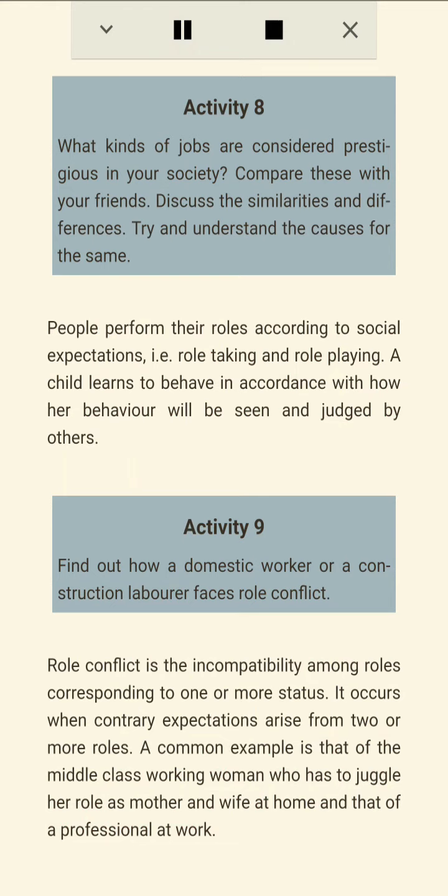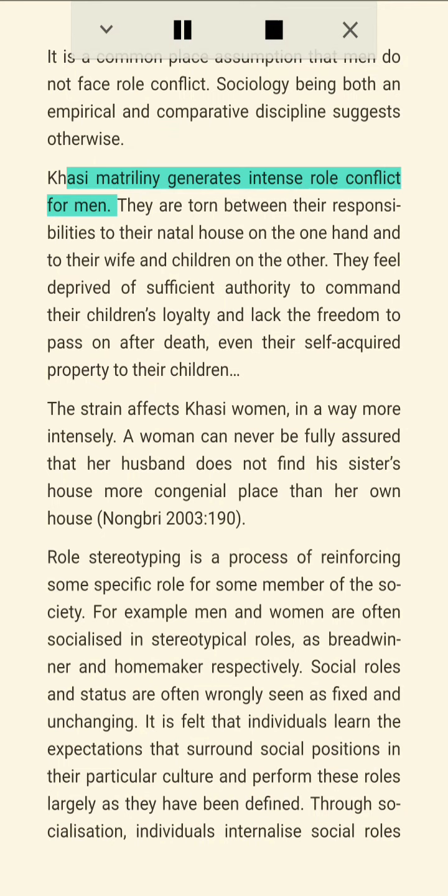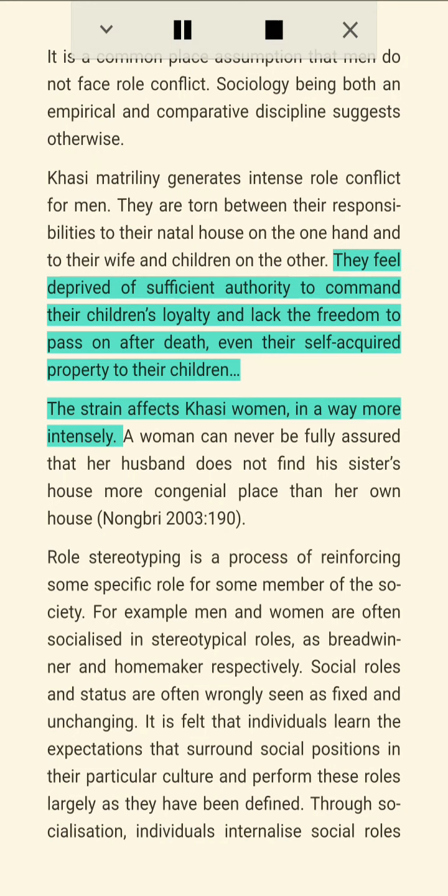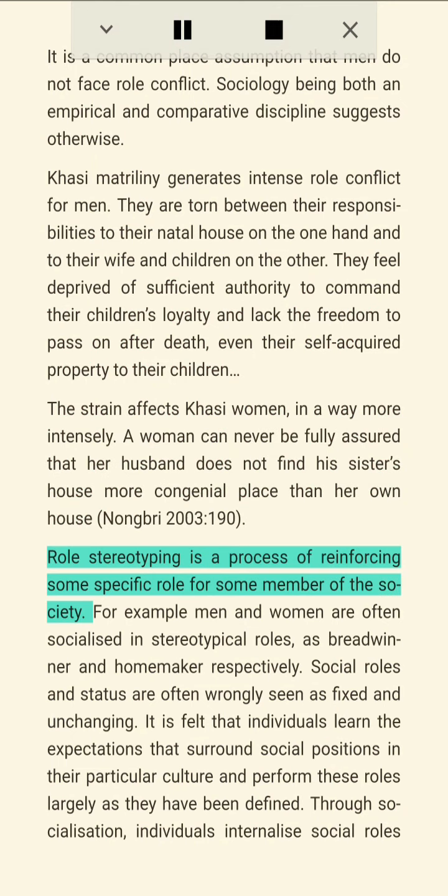It is a commonplace assumption that men do not face role conflict. Sociology, being both an empirical and comparative discipline, suggests otherwise. K.H. Ossi Matrolini generates intense role conflict for men. They are torn between their responsibilities to their natal house on the one hand and to their wife and children on the other. They feel deprived of sufficient authority to command their children's loyalty and lack the freedom to pass on after death, even their self-acquired property to their children. The strain affects Caste women, in a way, more intensely. A woman can never be fully assured that her husband does not find his sister's house a more congenial place than her own house. Nombri 2003, 190.